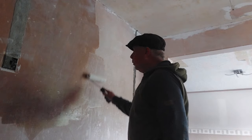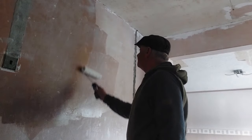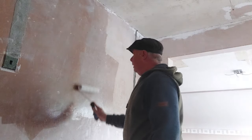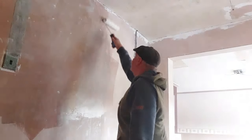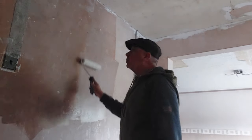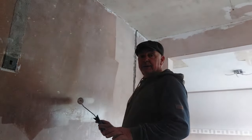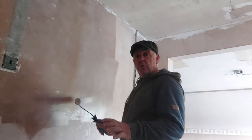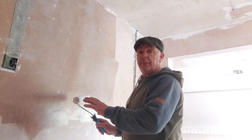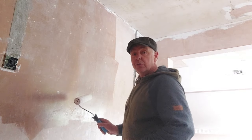Now this particular wall is bare plaster. There's no paint on it. So what's going to happen is we're going to put on this PVA, and it's going to suck in that plaster, which means that we'll still have suction on it when we come to skim. So how we combat that is we give it a few coats of PVA. So we'll put this coat on, we'll let that pull in, let it go tacky, and then we'll apply a second coat to it, and that should stop the suction.